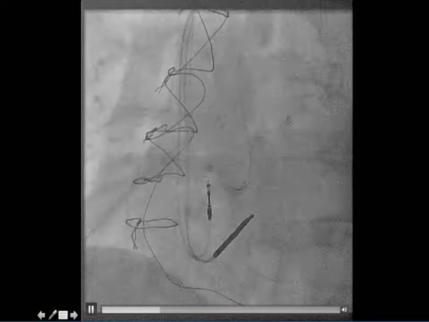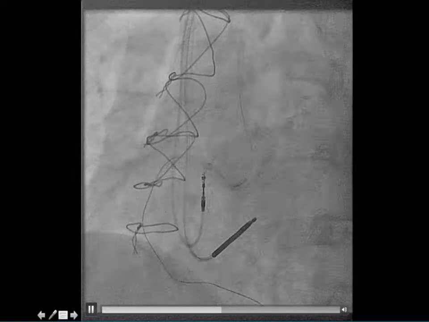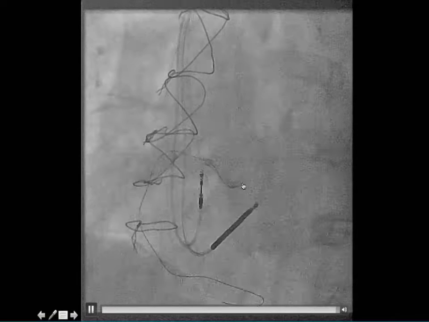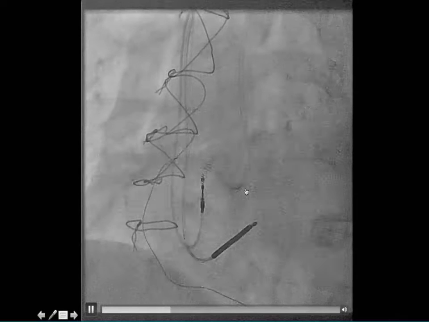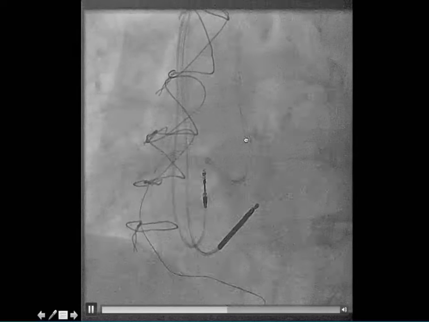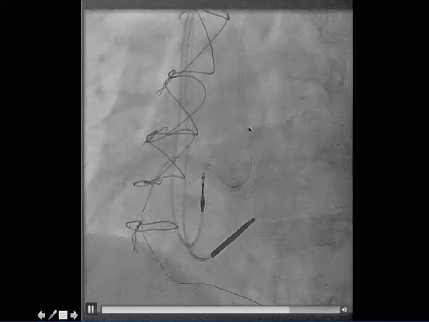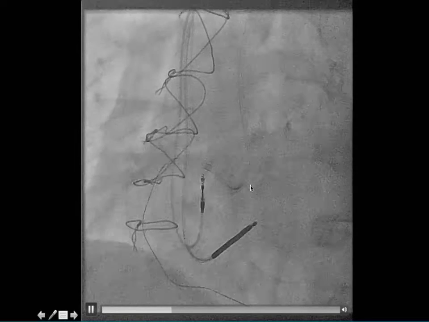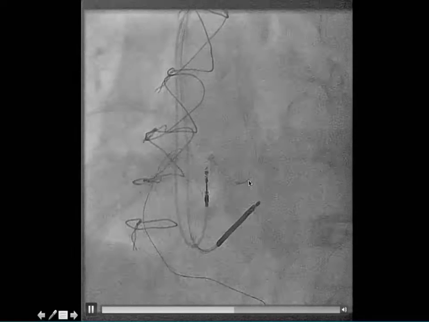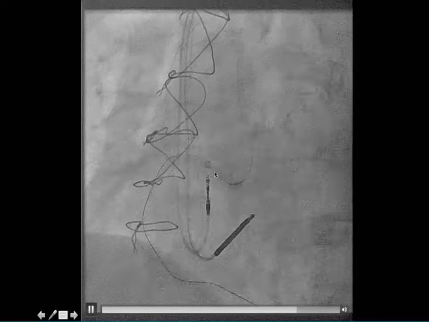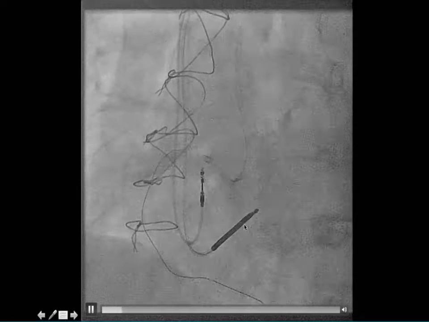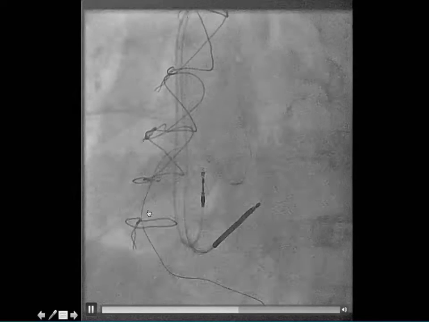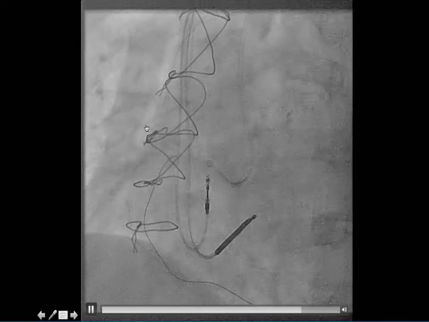It's a joke. So what you do is you take the Turnpike or the Corsair that you were able to go retrograde with. We've driven this Turnpike all the way up into the guide, put it in the elbow or the corner of the AL. It works with an EBU. You can put it in the corner of an EBU, and then bring the antegrade wire down with a regular bend on the antegrade wire, and they're both sort of forced into that curve or that shoulder there. And the antegrade wire, if you just touch the tip of the other catheter, will just spin and go right down, and you can just pull your retrograde wire out and run the antegrade wire all the way down. And for this case, we actually ran the antegrade wire all the way down and put it up into the graft.